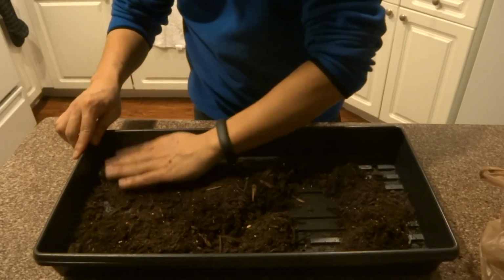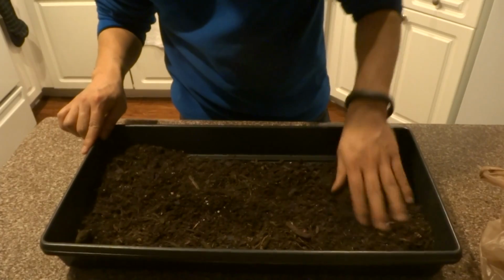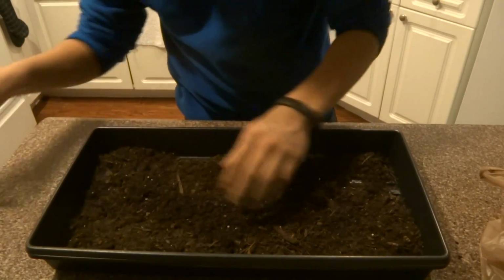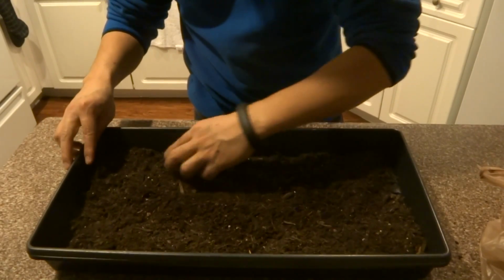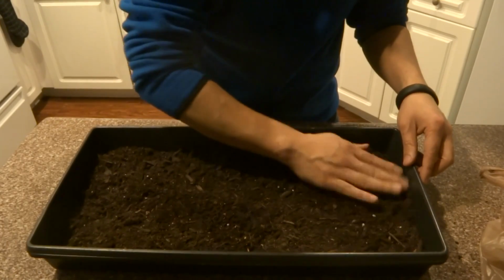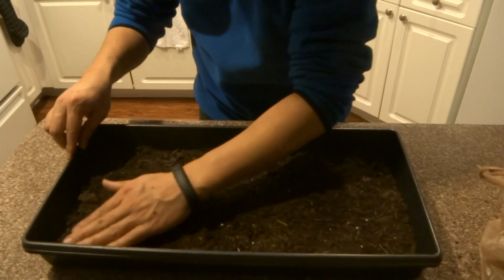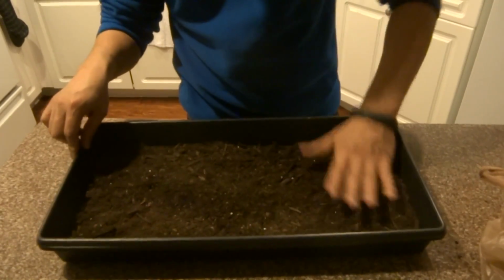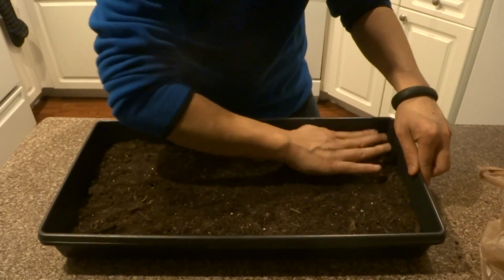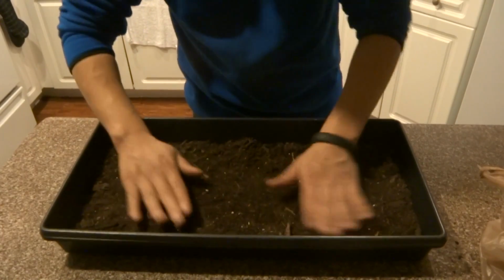So if you have gloves, use them. I'll just use my hand. You spread it all evenly at the bottom, just enough to cover the plastic part. So there you go. 3 cups of the soil should be plenty. All you need is a thin layer, because these are sprouts, so you're not gonna let them grow for a long time.